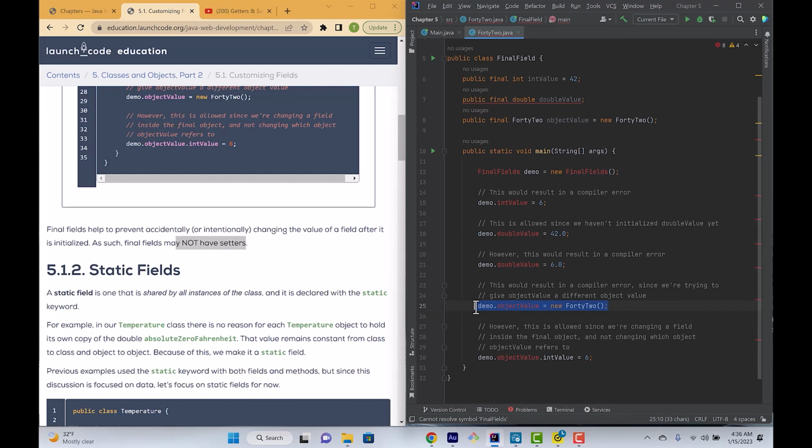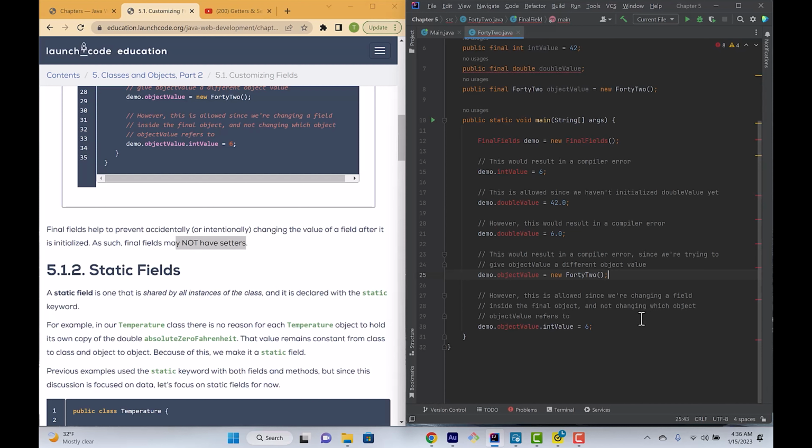So we're basically trying to do this twice when we've already declared it once. However, this is allowed since we're changing a field inside the final object and not changing which object value refers to. So if I do demo.objectValue.initialValue and then change this to 6, this is going to be allowed.